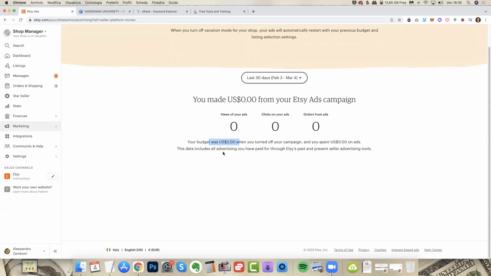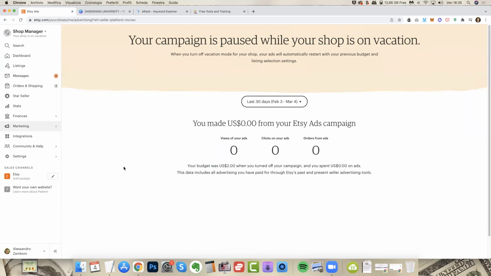Consider that when you add a product to Etsy, it keeps just 3 weeks for appearing in the searches. So it's important to bring advertising to Etsy for the first time. And the first time means putting some money into their advertising, which is very easy to manage. It's not difficult.